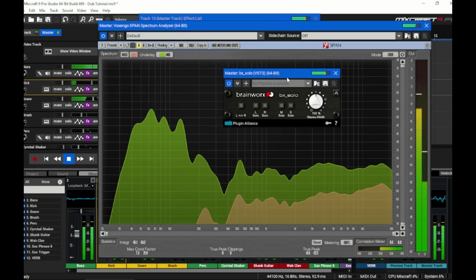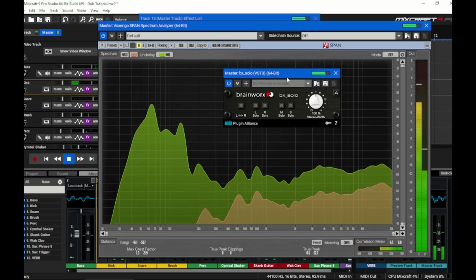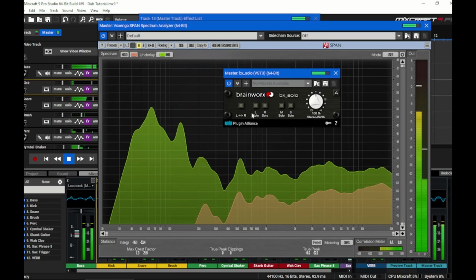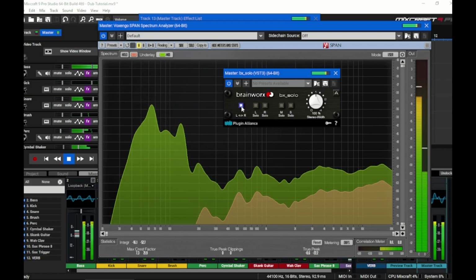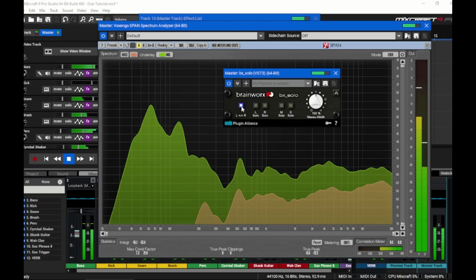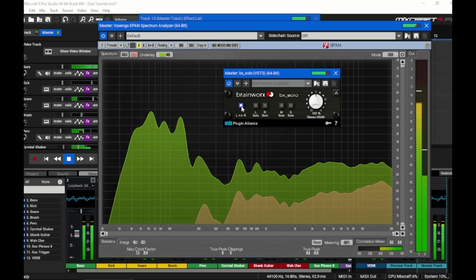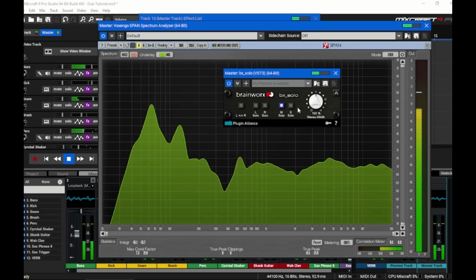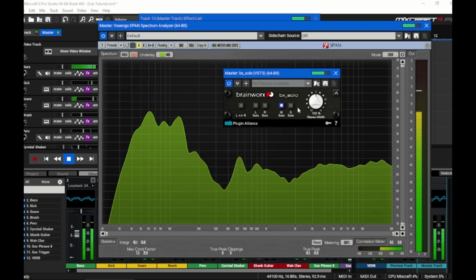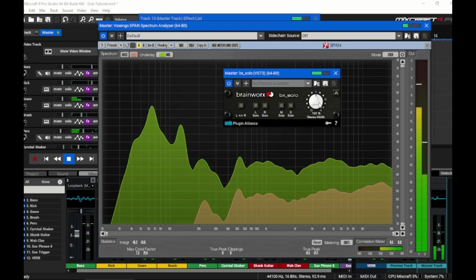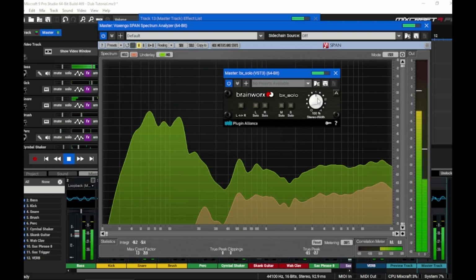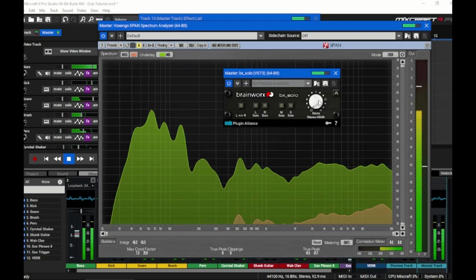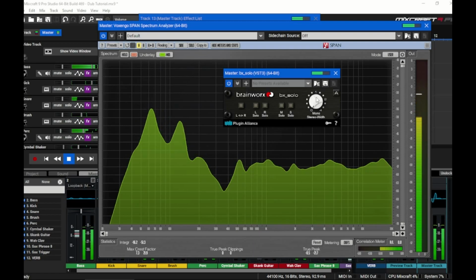Now, with this BX Solo by Brainworks, which is free, I have seen a little bit of confusion about how the controls work. But here on the left, this LR, that flips your left and your right, so you don't have to flip your headphones around. You can just real quick get a reference by flipping your left and right channel, which is really cool. Now over here, if I click the M Solo, this is not mono. In this plugin, this is just the mids, and the sides drop out, which you can see that. And with this plugin, if you want to hear in mono, you take the dial, the white dial on the right, and take it from 100% and drag it all the way down, and now it says mono. So this is how you reference a mono with this plugin.